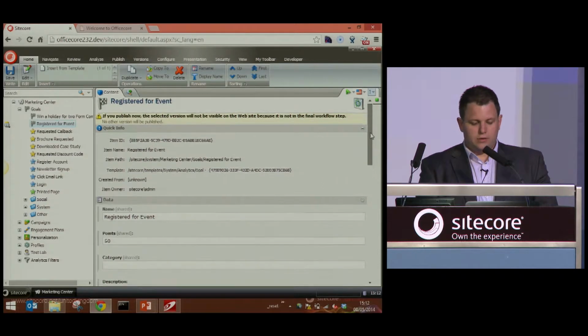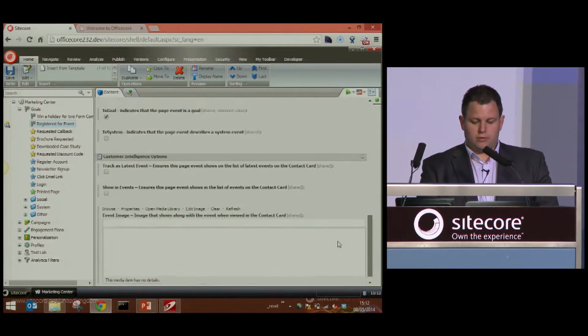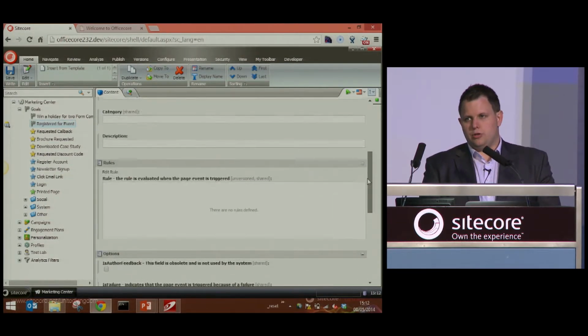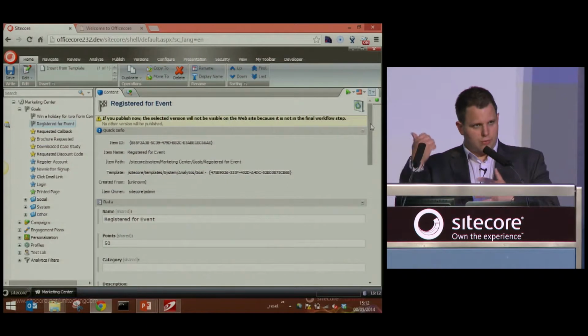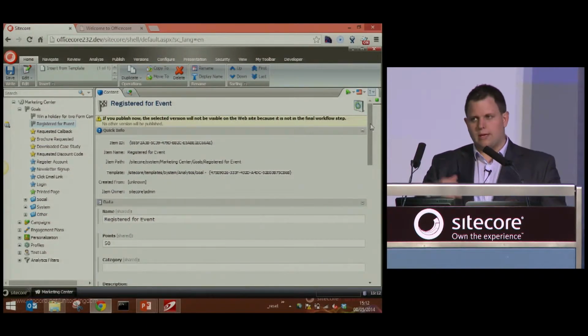There are a bunch of other fields down here that you don't need to worry about, okay? I'm showing you because they are there, but you don't have to worry about those. Only really look at those or worry about them if you're working directly with your partner, because they will know the specifics of what all those things do. They're quite advanced usages of goals.